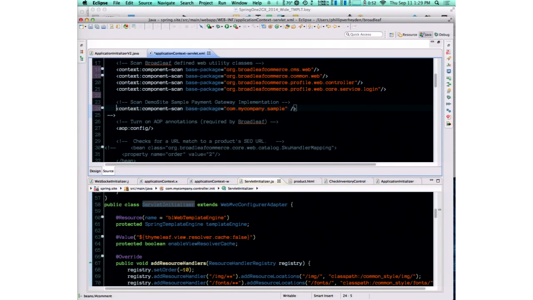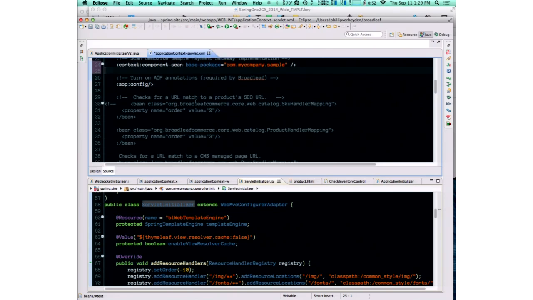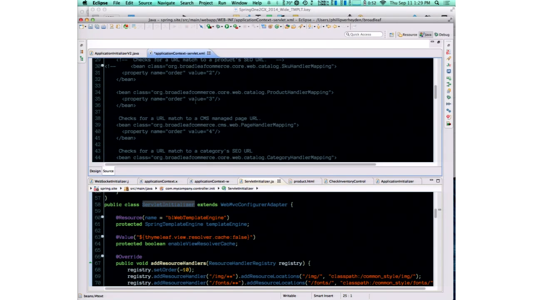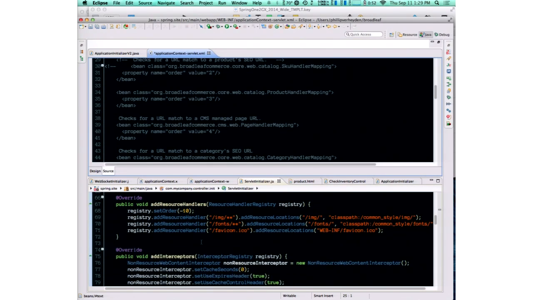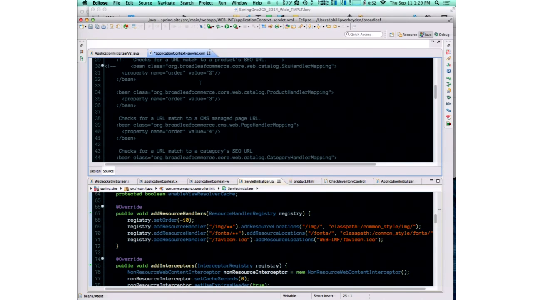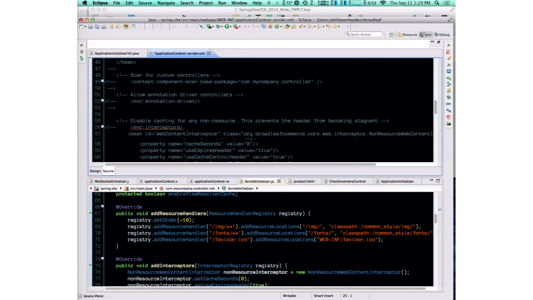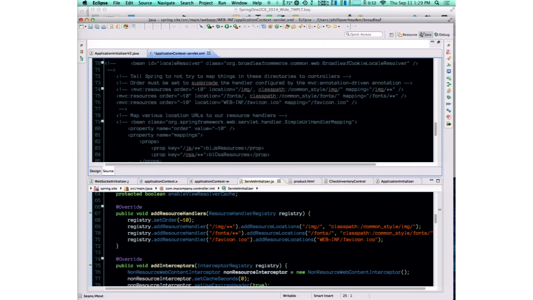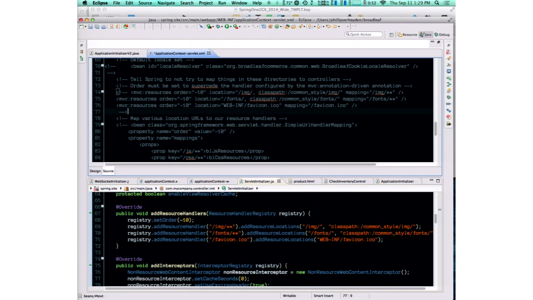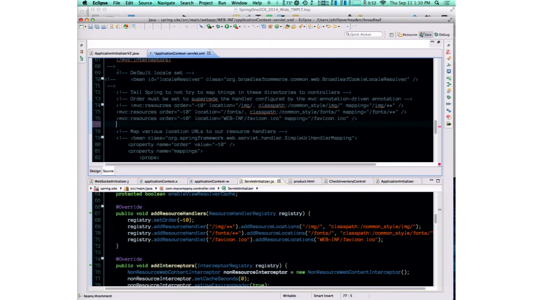Okay, so this component scan as well. AOP config is turned on by default. So then we're just going down the list here. I've got my resource handlers, and those are here in this part. So here I've added my resource handlers.